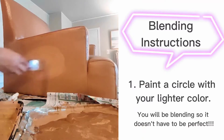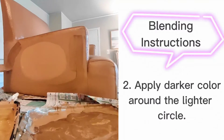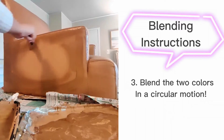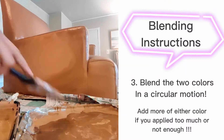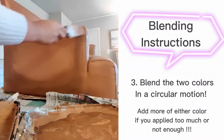Now that we have painted and sanded between our three coats, it's time to blend. Mix three-fourths of a cup of dark paint with two-fourths of a cup of fabric softener. Instead of dipping your brush in the water, you'll just spray the surface right before you start painting. Select the same light caramel color and paint a circle in the center of your section, layering on a few coats to ensure it will blend.